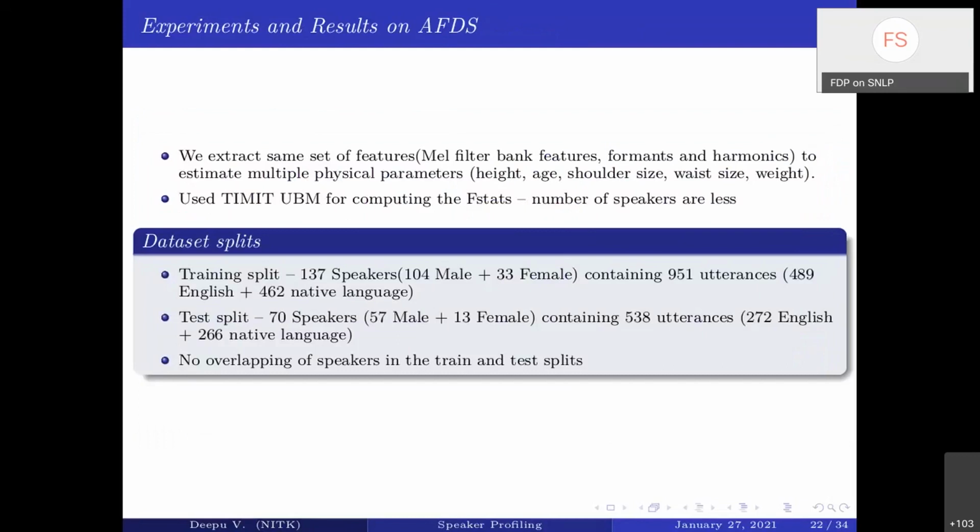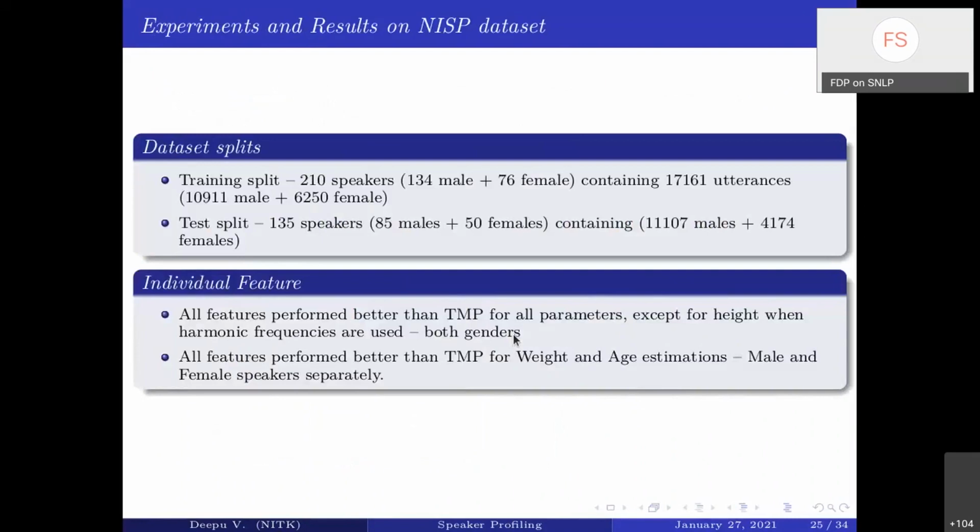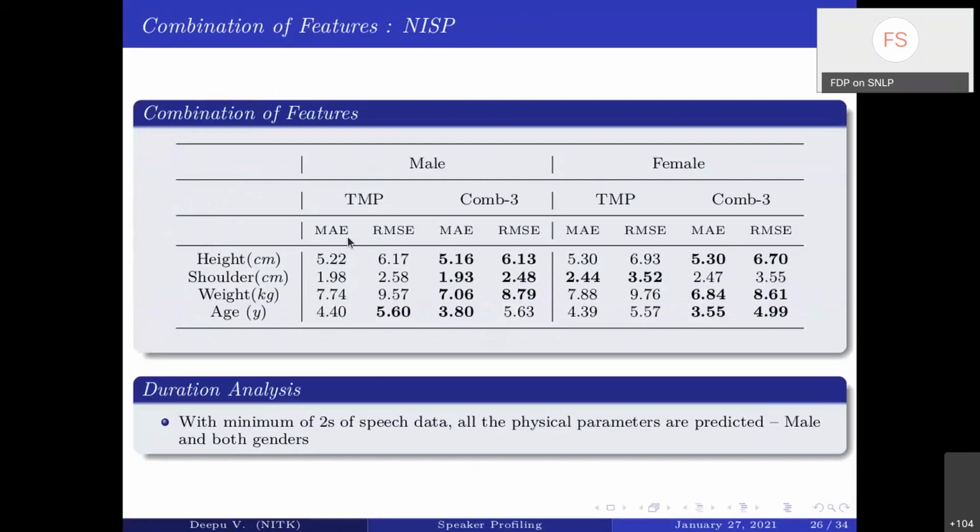So basically, we use the same kind of techniques and algorithms to evaluate, but this time evaluating for more speaker profiling things like shoulder size, weight, etc. Okay, this is the first data set results. I'll skip this. Let me go to the second data set. And so this is basically the mean prediction, and this is basically the together prediction. So you see that this is improved as compared to the MAE here.